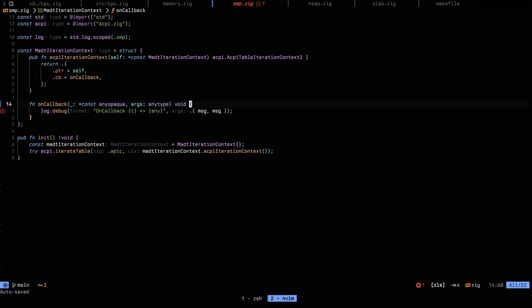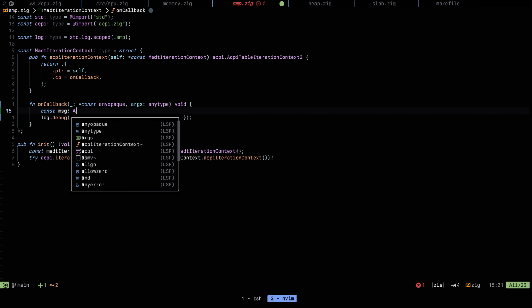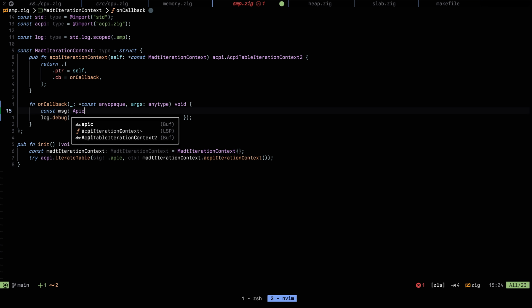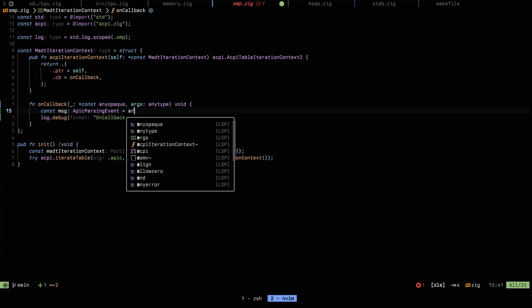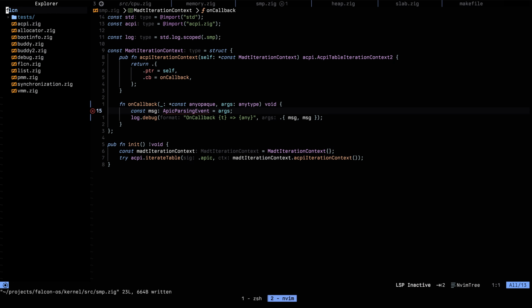Sure. Okay. And here we can do const message of type. So let's call this a MADT parsing event. Yeah, sure. This one would be args, and of course we need to define this somewhere.